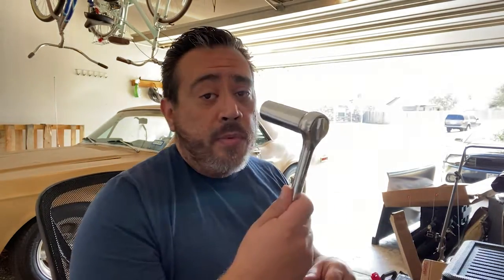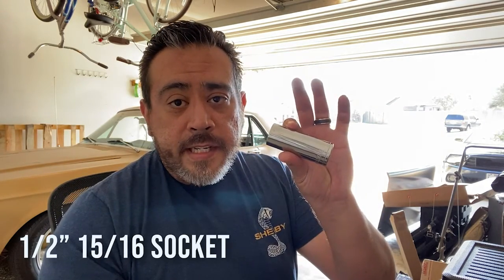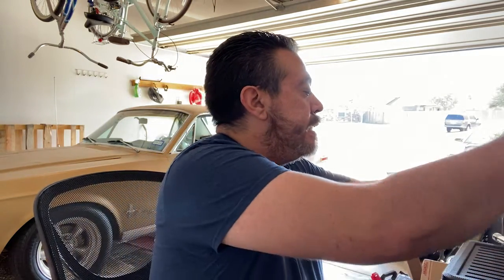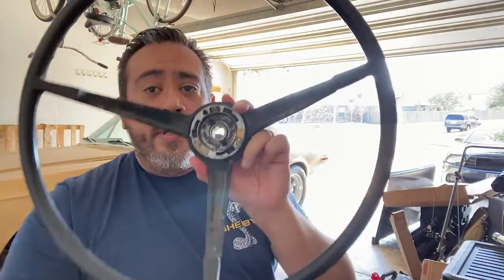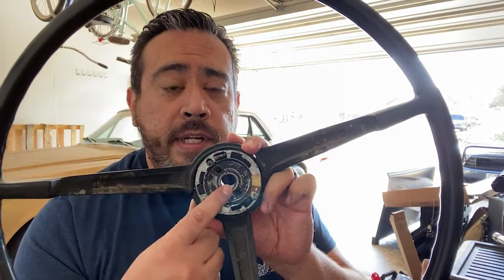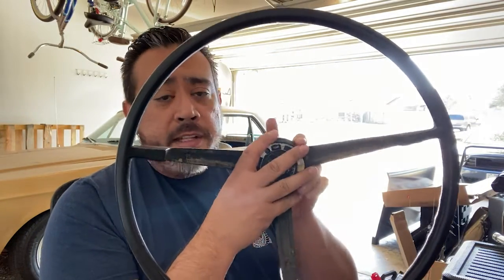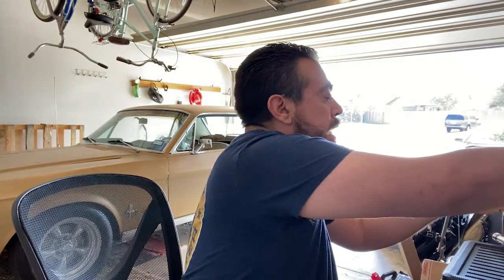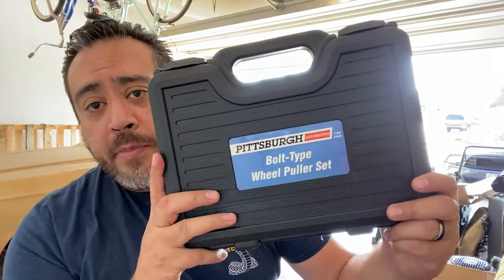Let's go through some of the tools that you're going to need to get the job done. Ratchet, and with this ratchet, you're going to need a 15/16 socket to get the nut off to pull the steering wheel off. Now the nut sits on your steering wheel right here. After you get the nut off, you're going to pull the steering wheel off with a steering wheel puller. I got mine at Harbor Freight, Pittsburgh set.